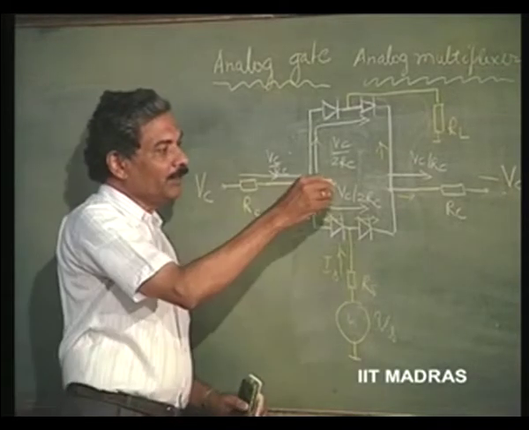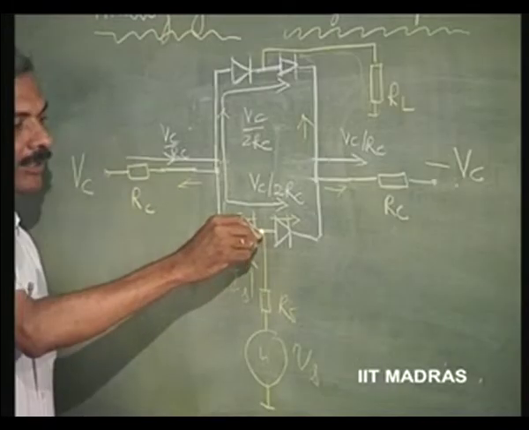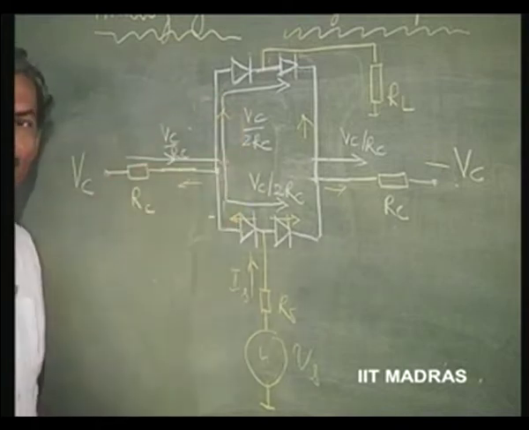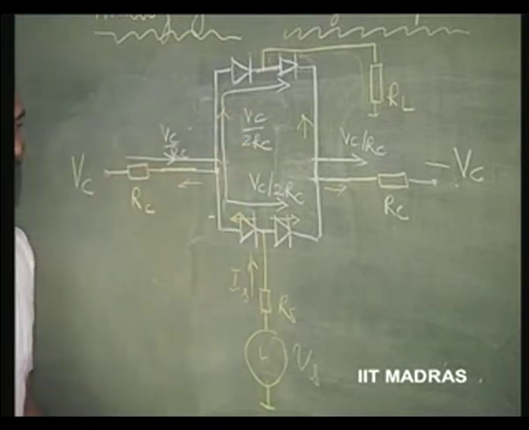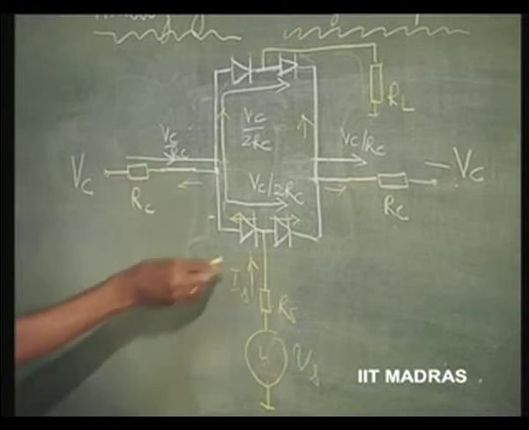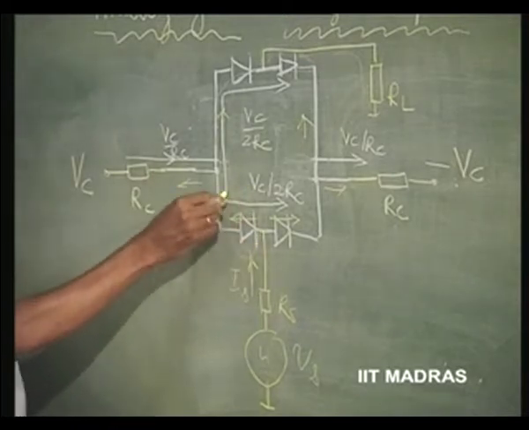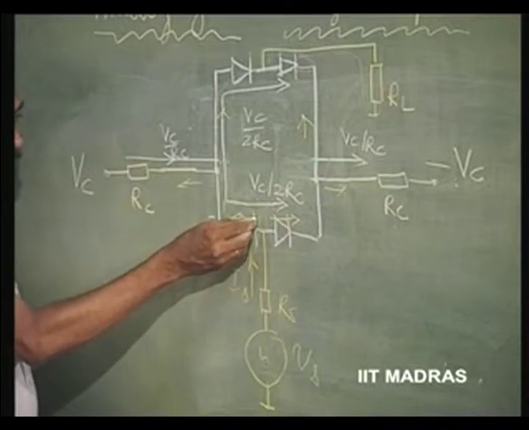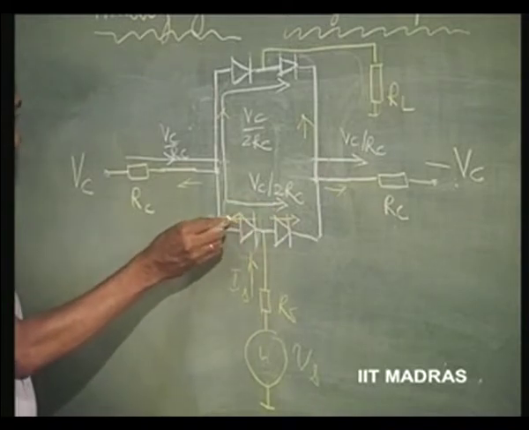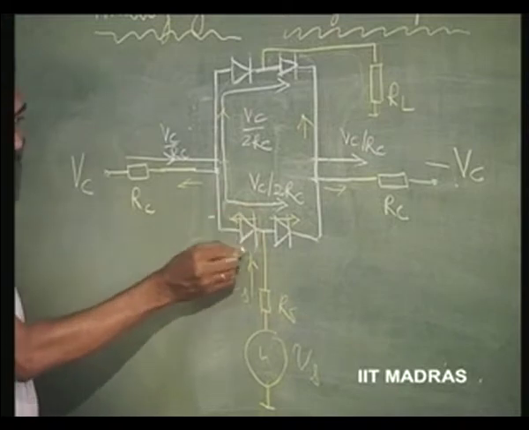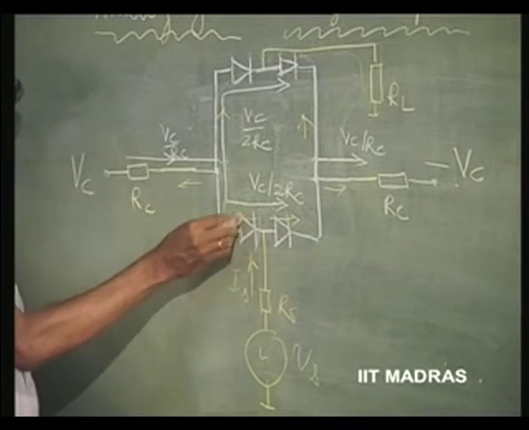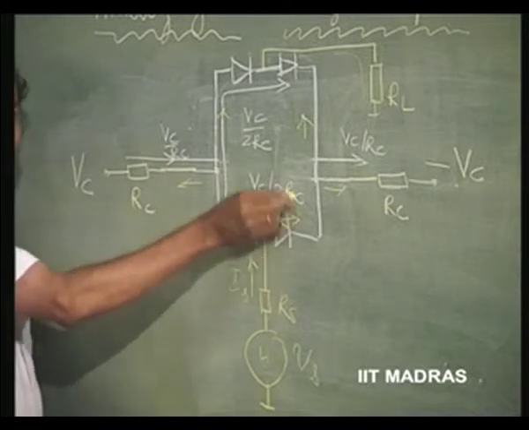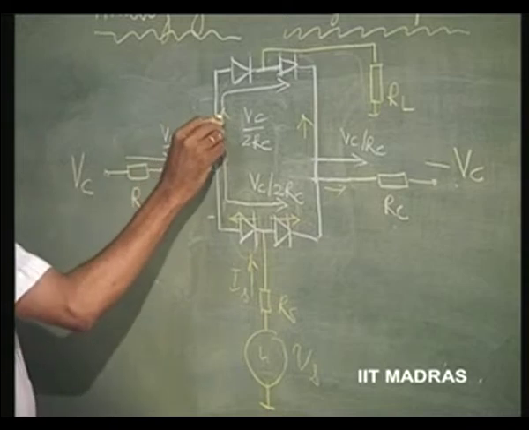So, output is going to get connection of Vs to this, and some current will flow through this, that is established. Now, you can see here, as far as this diode is concerned, the control current Vc by 2 Rc is flowing in opposite direction to the signal current. So, this will conduct slightly less. Here these two currents are in the same direction, this will conduct more, and so is the situation here.